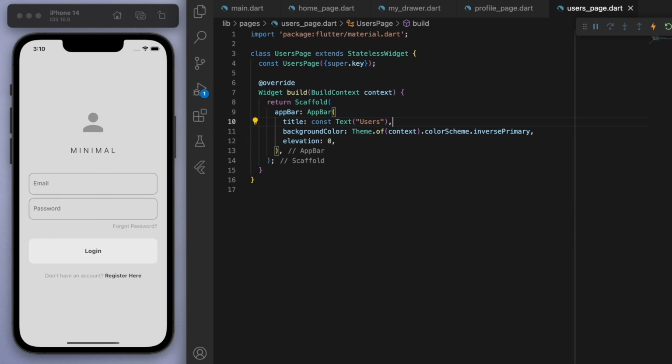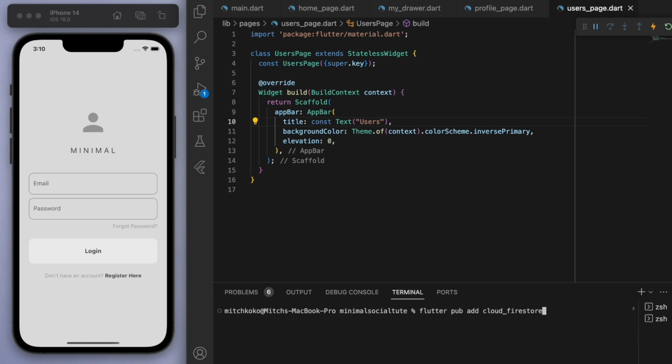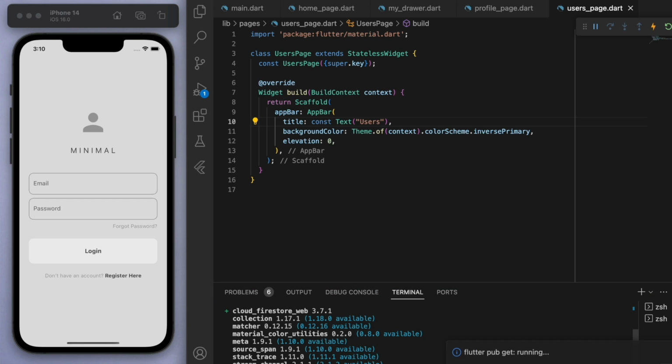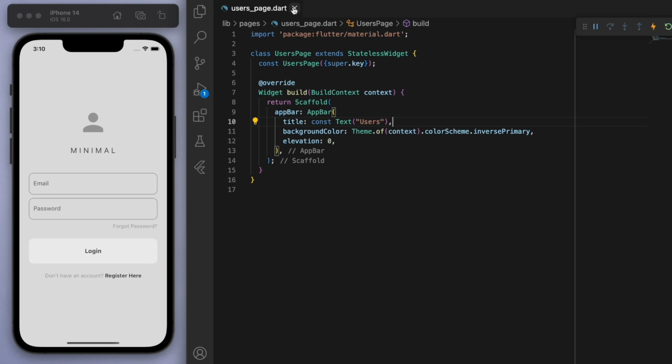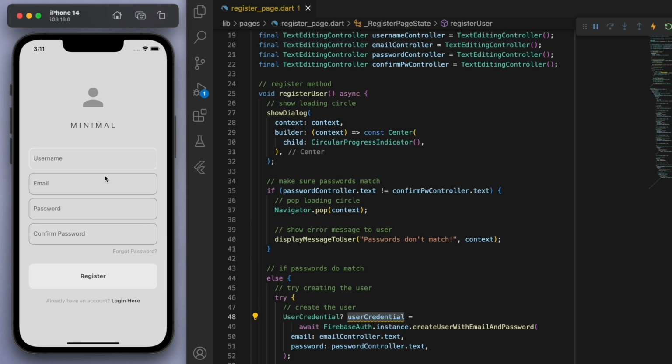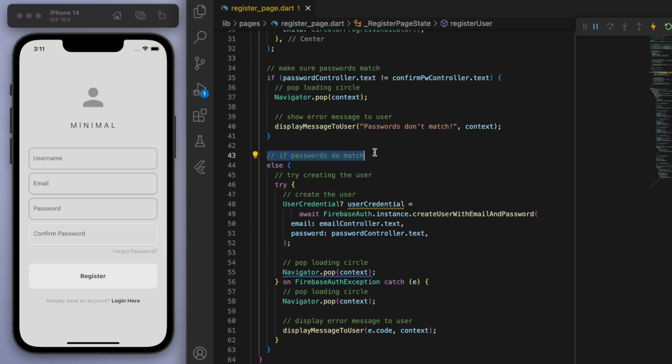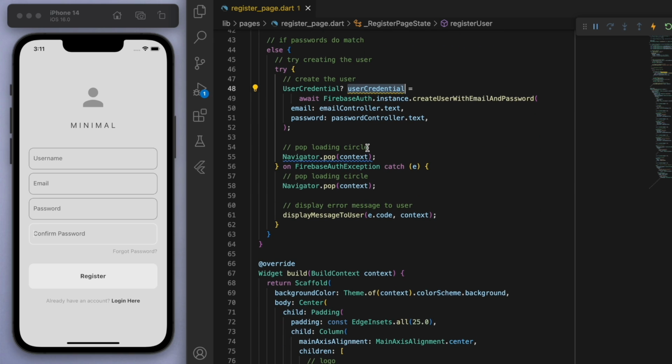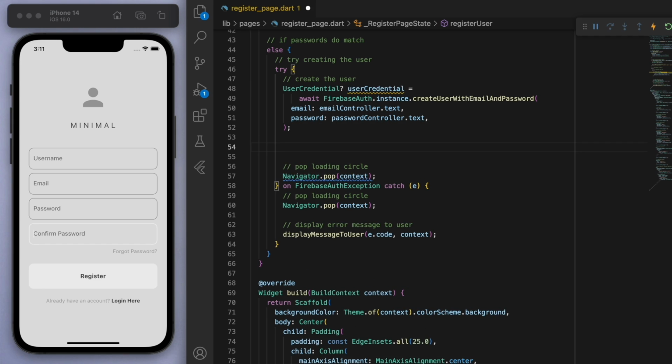Awesome. Now we come back to our Flutter project, and we should open up our terminal and add the package for the Firestore. Cool. So now we can store some information about any of the data in our app. So the first thing I want to store is when we create a new user, I want to store this user credential in my database so that I can have a page in the users page where I just sort of list out all of the users that we have in that app.